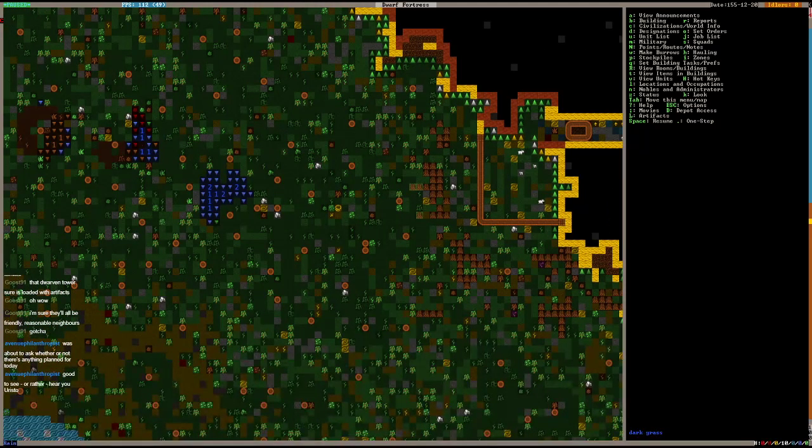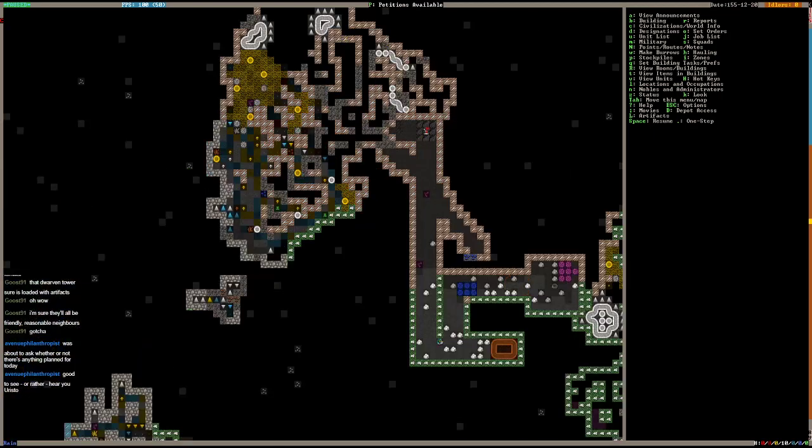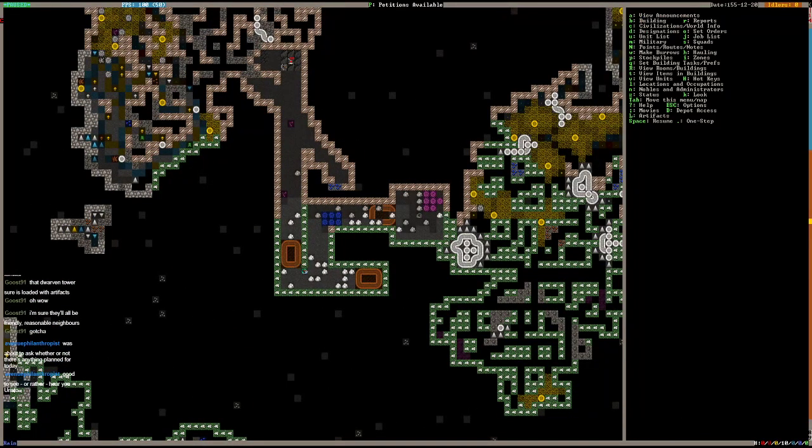Because what I'd be waiting for normally is for a migration wave to show up, and then I'd assign a dedicated butcher. But yeah, we've had one migration wave since this fortress started. It might also have something to do with the fact that there's a shitload of necromancers near our fortress. I think that can affect the kind of immigration you get. We should see anyway. This will be year 2, so we should expect in spring, which is in about 11 days in Dwarf Fortress time, a big migration wave. So we'll know whether something's up or not, depending on whether we get a massive migration wave.